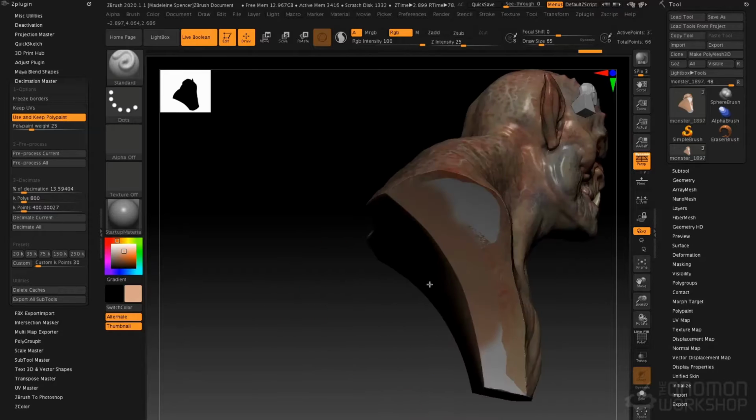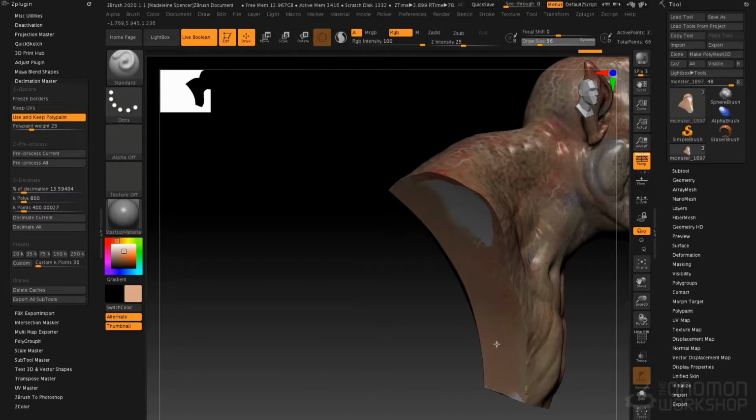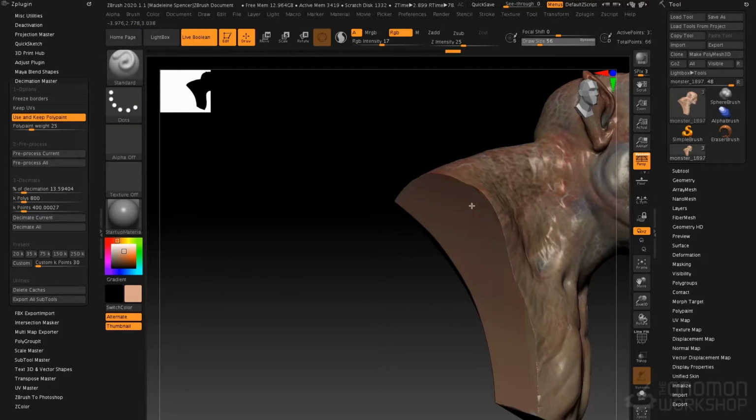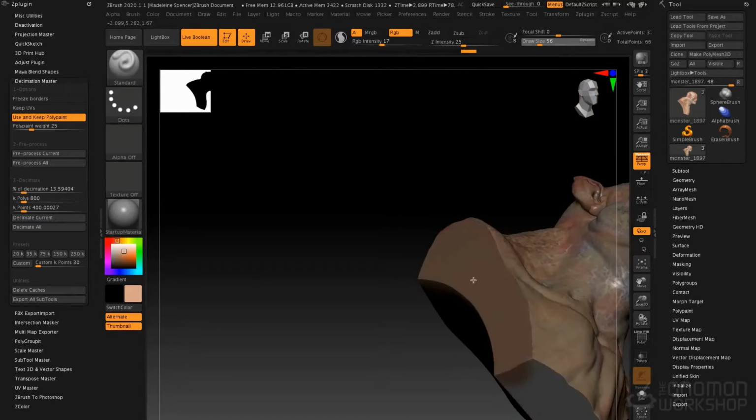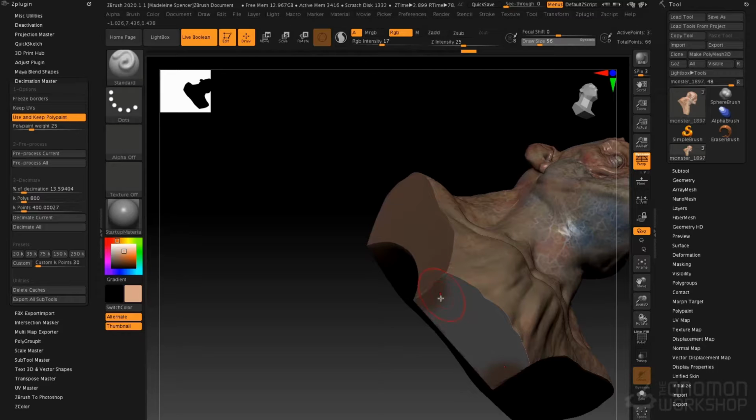I just don't want that overspray. It looks a bit strange. So we just want to clean that up a little bit. Bring that color right up to the edge. I'm going to turn my RGB intensity down so it feathers it out a little bit. And then we'll run it right up to the edge. And of course we want to do it on the base as well.